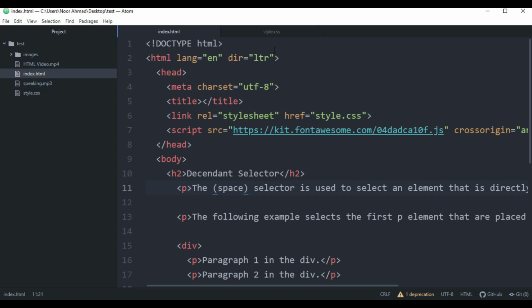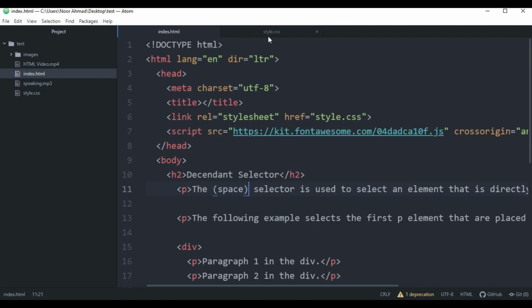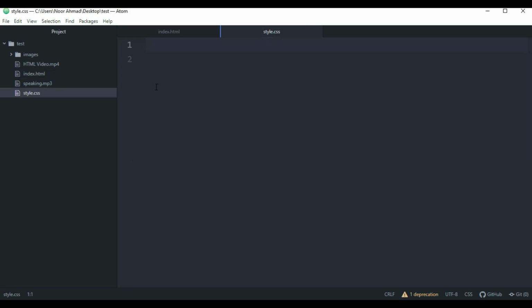Alright, so let's save this and now let's jump over to the CSS, and here we're going to target the div element and target the p element. So this is called the descendant selector.